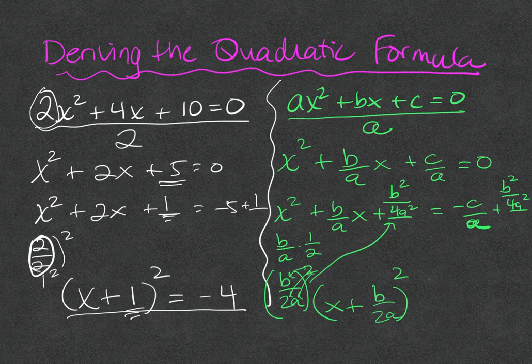So now we have this in factored form. Now I really have to just work on this. How do I simplify that? Let me change the color of my pen so you can see what I'm doing here. These I need a common denominator. One denominator is a and one is 4a squared, so my common denominator is going to be 4a squared. The one on the right already has a 4a squared, so I don't have to do anything to that. The one on the left, the negative c over a, I'm going to multiply both of them by 4a to get that to be a common denominator.